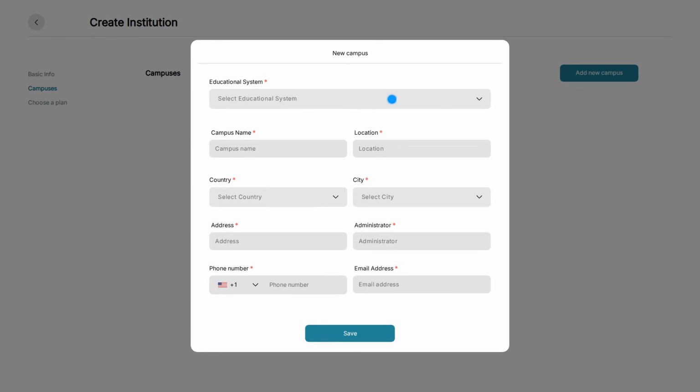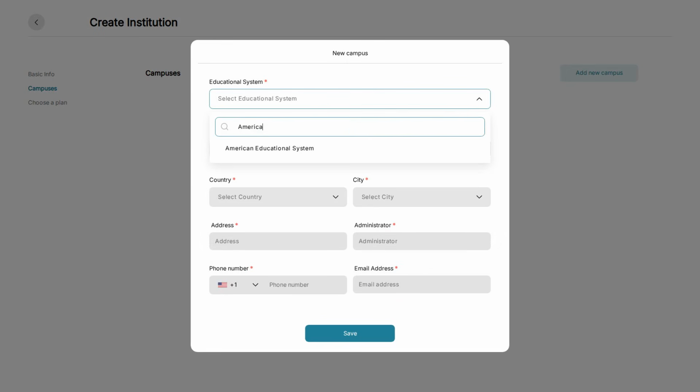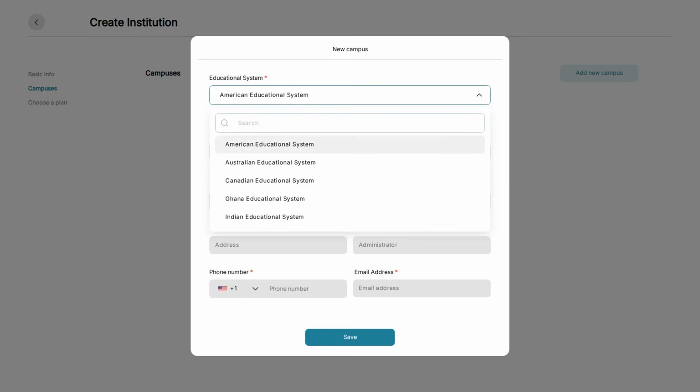Next, select Add a new campus to open the campus setup form. Enter your campus details and click Save.